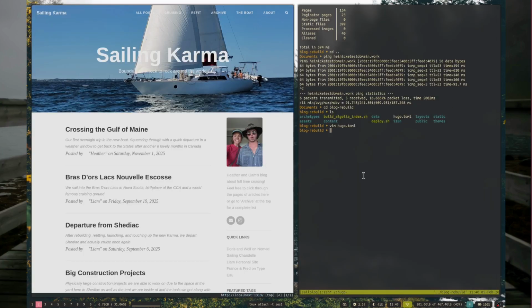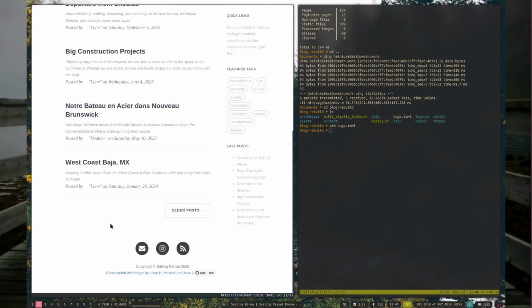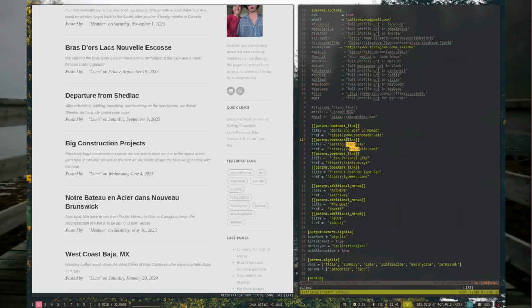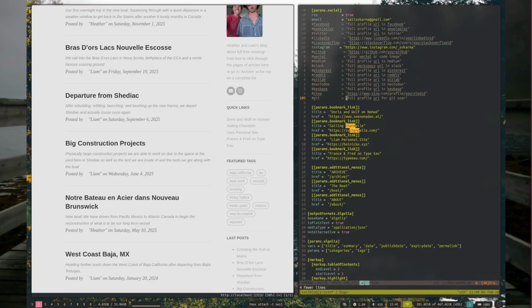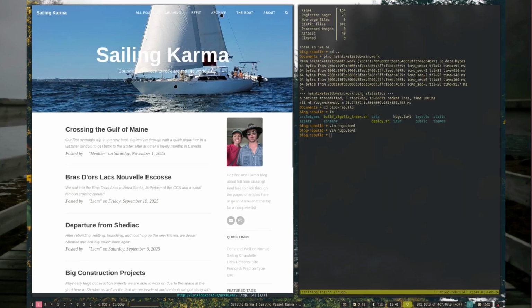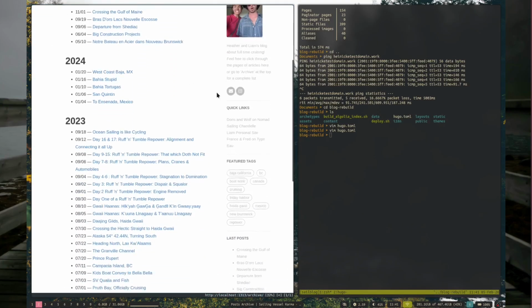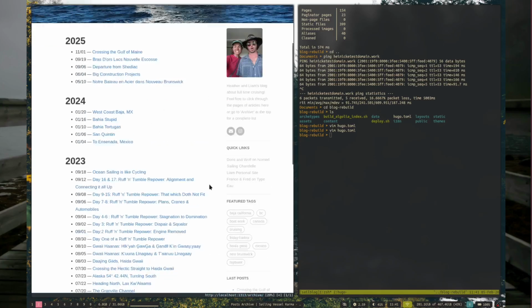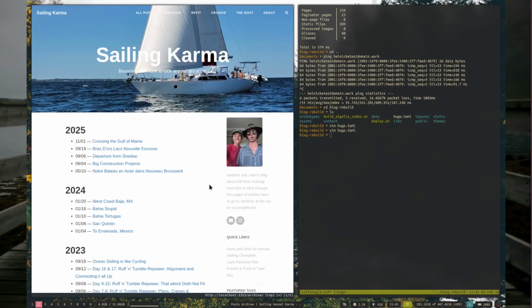In the meantime here, as you can see, I'll show you some more things we've done with the site. I have changed the bottom and added actual quick links here so we can see that. We've added some bookmarks for other sailing blogs we like in the area. I could probably delete a lot of this stuff. We have a lot more articles done. Most of these are formatted properly to match. We're obviously missing a lot here, but we have yet to write them, so that's not really a blog problem, it's more of an us problem.